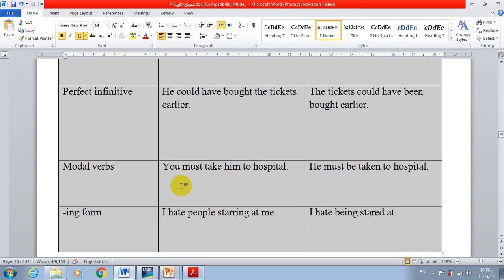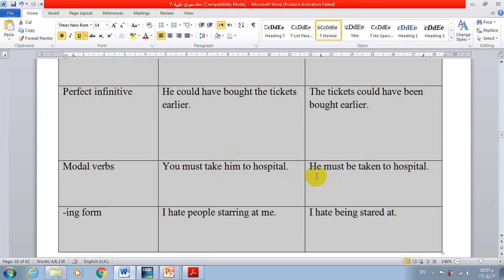Like you see in the example, you must take him to hospital. This is an active sentence because it starts with the subject pronoun you, the modal verb must, the infinitive take, and the object, then we complete the sentence. But when we want to change it into passive, we start the sentence with the object, which is "him".